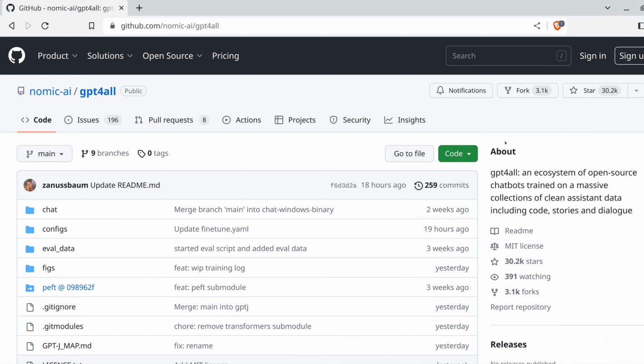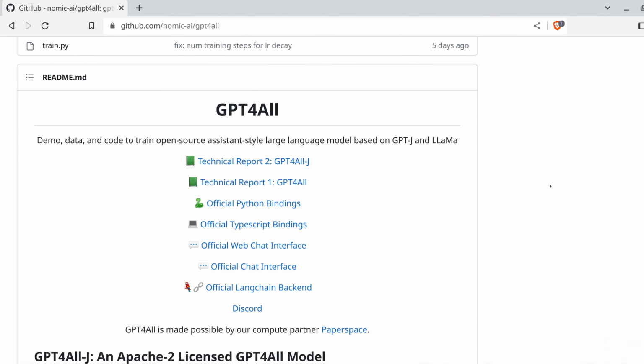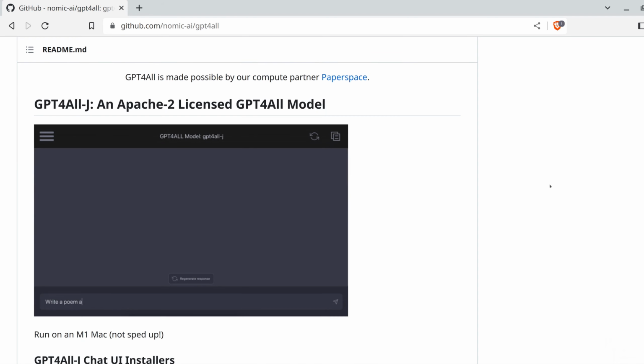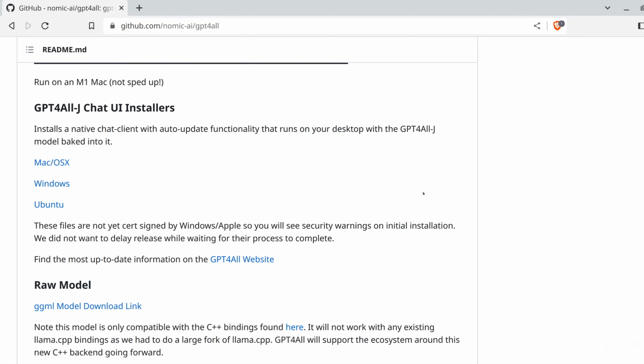The link to this GitHub repo is in the video description. I'll be demonstrating this on a Linux distro, but the process is very similar on Mac and Windows. Now there's actually a few different methods of installing it, so let's start with the most straightforward one. This method will install to your computer as a regular application and will provide you with a nice looking UI as well. Simply download the appropriate version for your computer, open up the file, and follow the directions to install it.